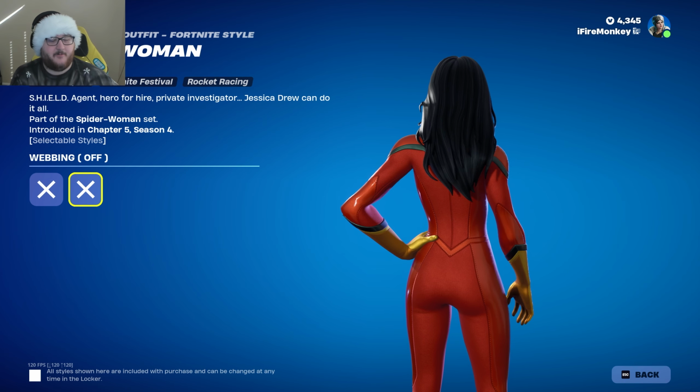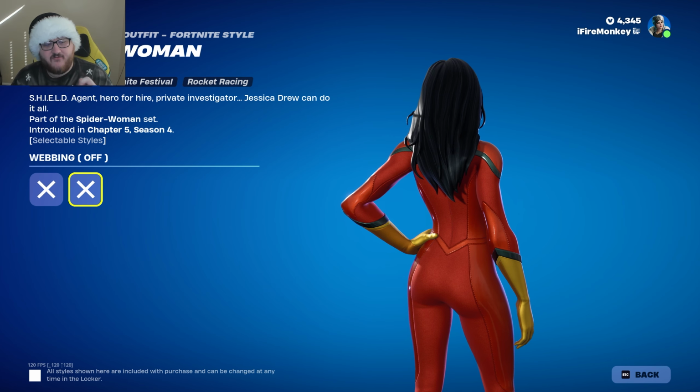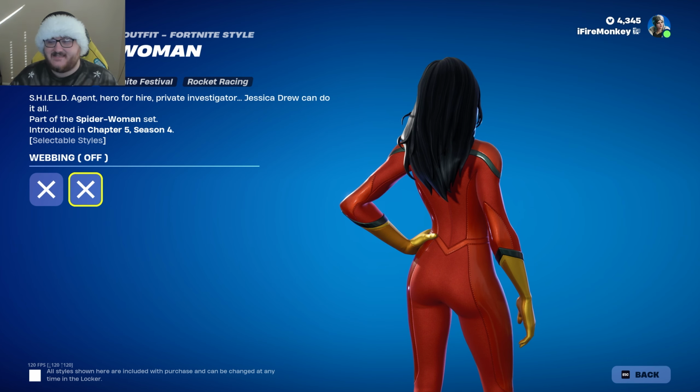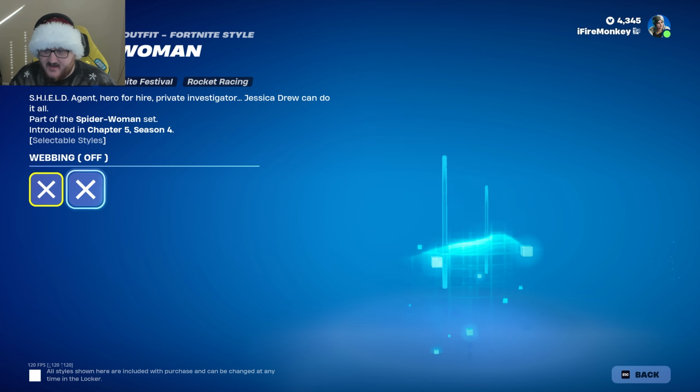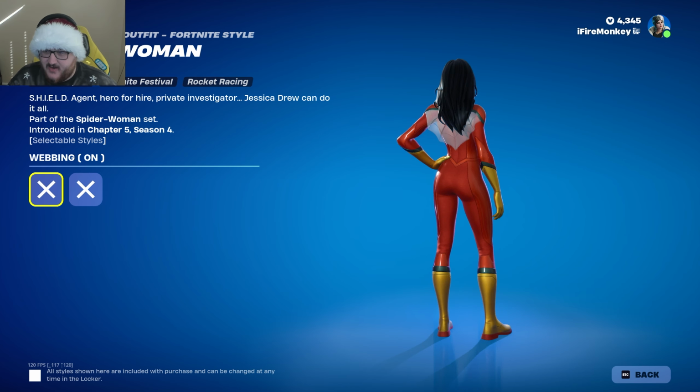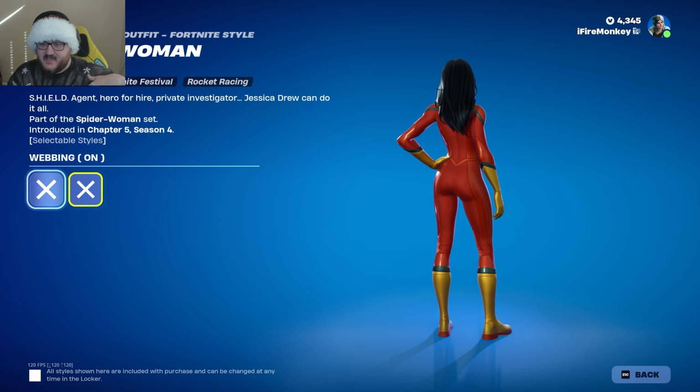That's the only variant option it currently has, and it probably won't actually get any new variant options. However, the only change we're probably going to see with this is that in a future update, they're going to add the proper icons for having the webbing on or having the webbing off. And actually right here, you can see a good design example of how it looks with it on and how it looks with it off. And it does look like, as you can see, when we turn it on, it has a little bit of physics on the webs themselves. Can we get a close look at that?